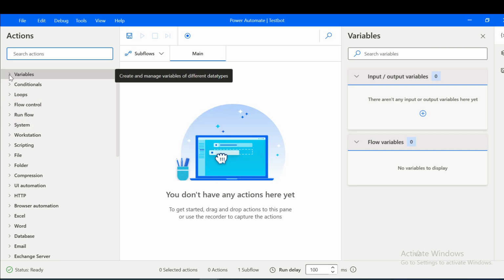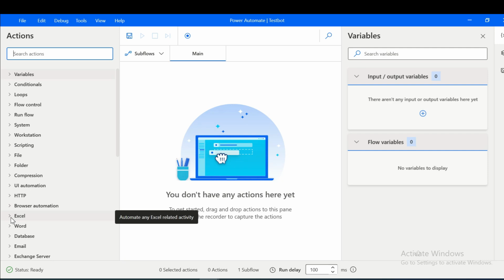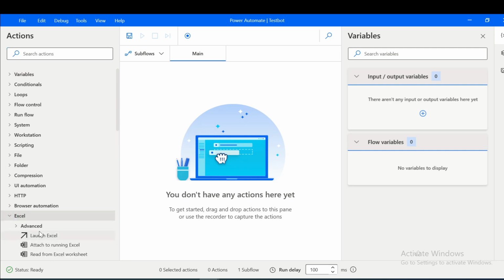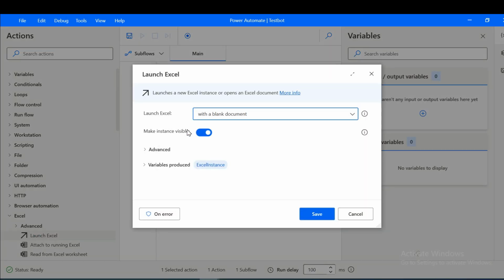If you expand these packages, you can see the commands. Remember, whatever is listed here is called packages, and whatever is inside a package is called commands. By dragging and dropping the commands, you can automate.